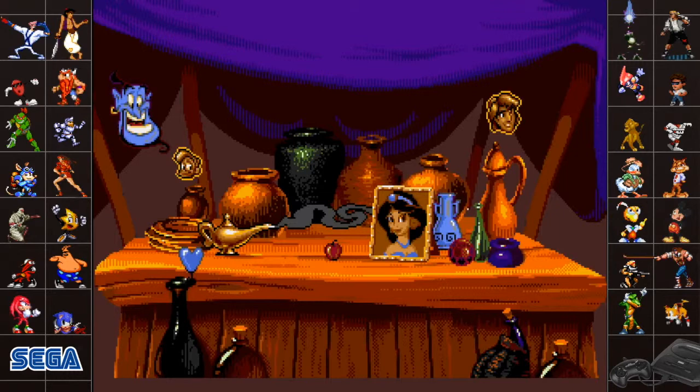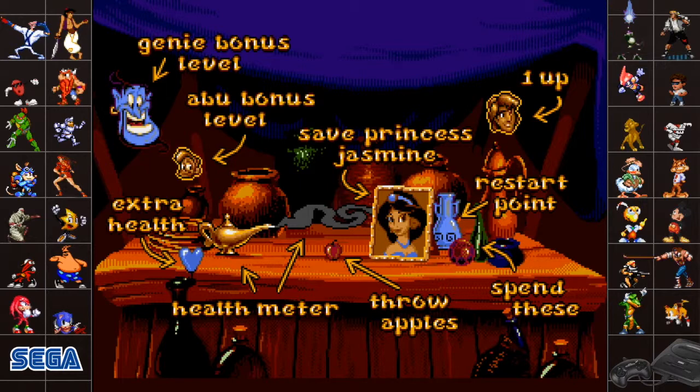Okay, this is a lot of information to take in. I know, we've got Genie bonus level, Abu bonus level, save Princess Jasmine, one up, restart point, spin these, throw apples, health meter, extra health! Oh man, I can't believe Jasmine gave you a nice headshot.